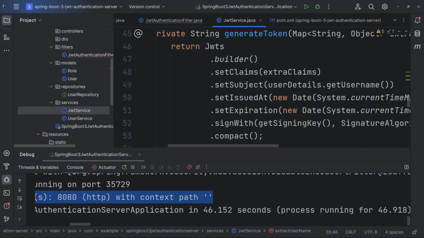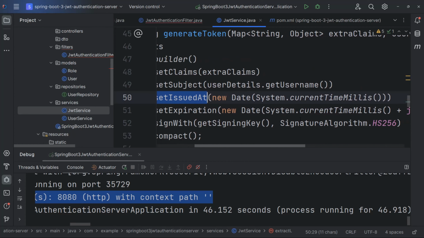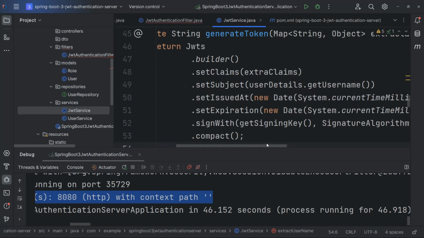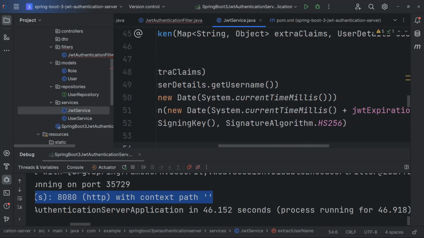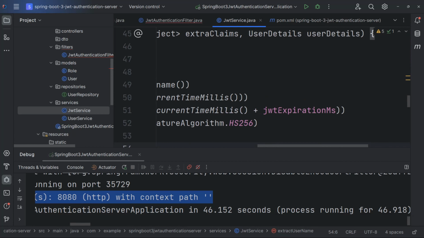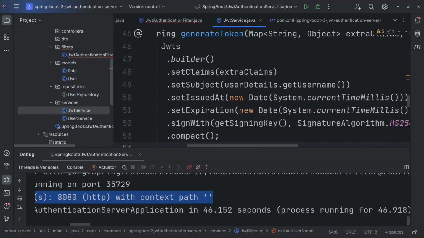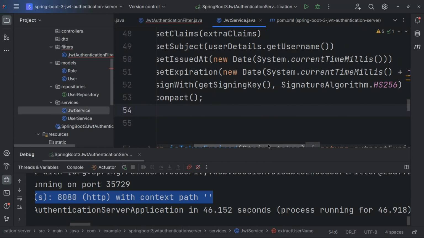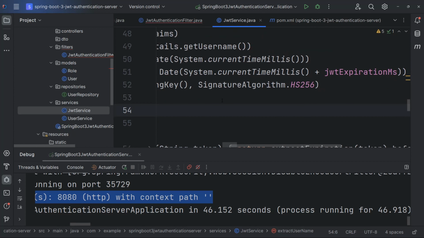We're going to be creating an issued at time, which is the current time in milliseconds. And then we're also going to be setting an expiration of a new Date of the current millisecond time along with our expiration ms variable. And then we're going to sign it with the HS256 signature algorithm.